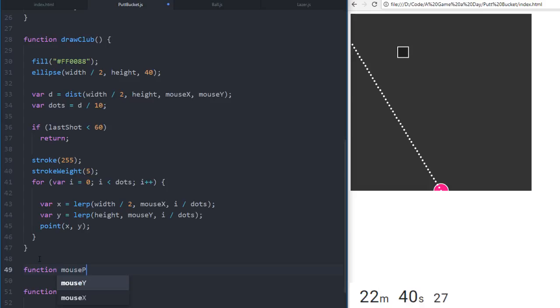Mouse pressed. Can you make it so you save your high score? I could, but it doesn't save to a database. It would only save locally, and we'd have to get into WebGL, or not WebGL. What would you call it? I can't remember.